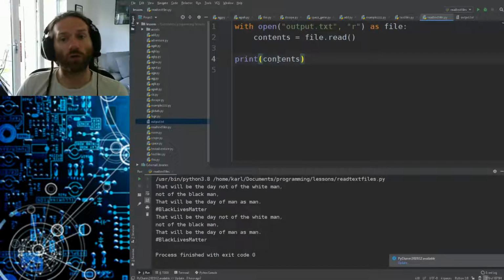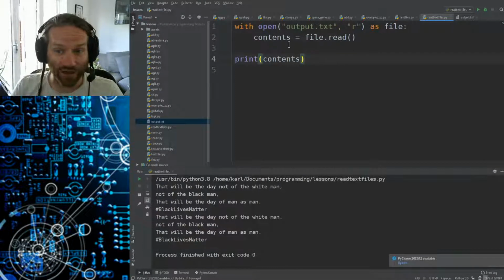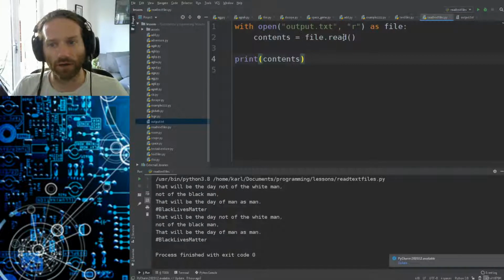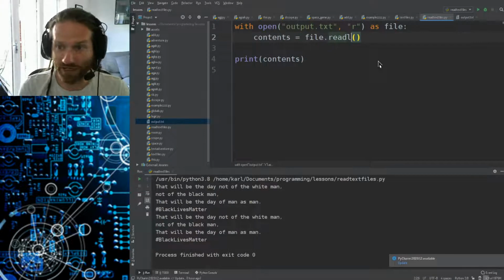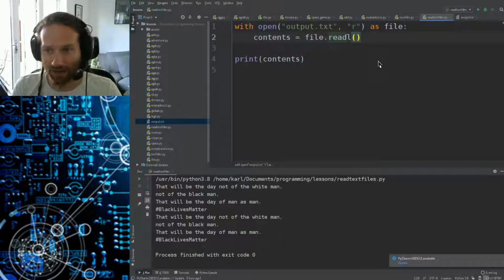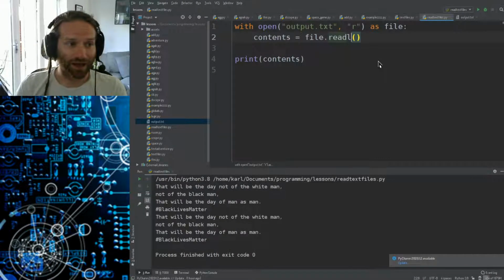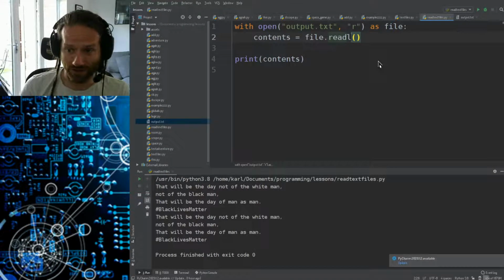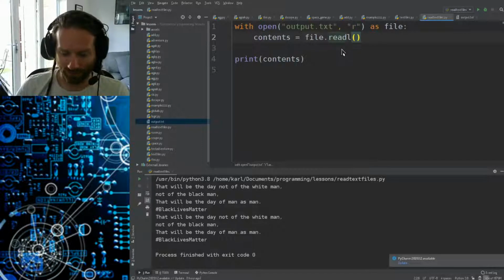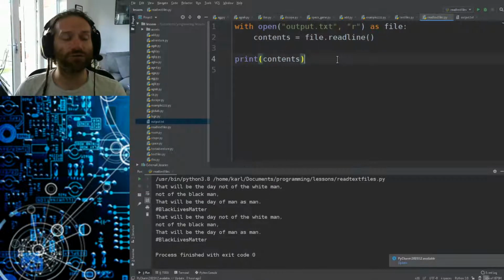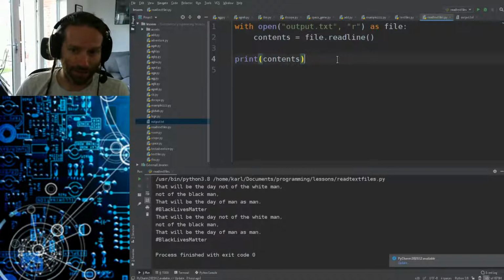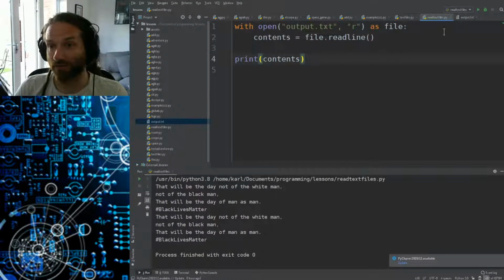So instead of file.read, you can do file.readlines or file.readline. I'm going to show you what the two different things do. Let's do file.readline. That should just give me a single line from the file, right?